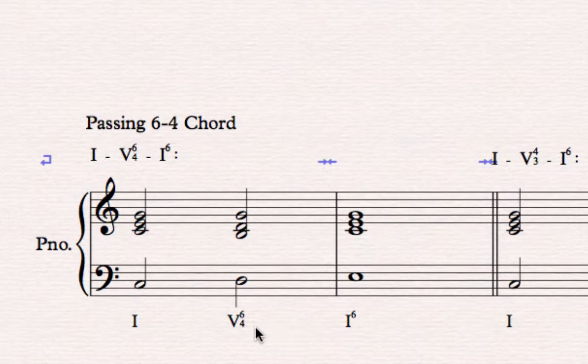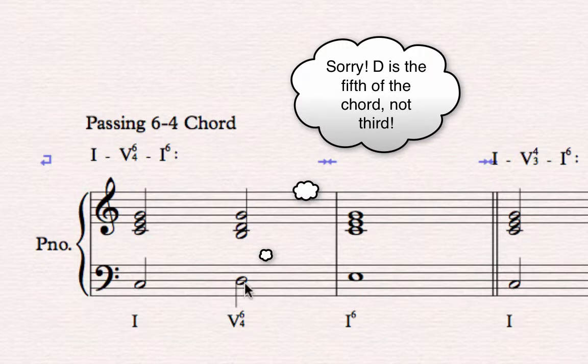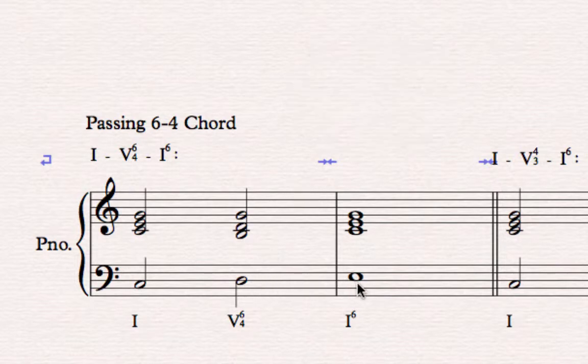So we have a 1-5-1 chord progression whereby the first chord is in root position. If we invert the 5 chord in the second inversion, what we will get is the bass note which is the fifth of the chord, that is a D. And then moving on to the next chord 1, we invert this to the first inversion as a 1-6, and the E is now the bass note. So the result is a smooth ascending bass line going from C, D, and E.